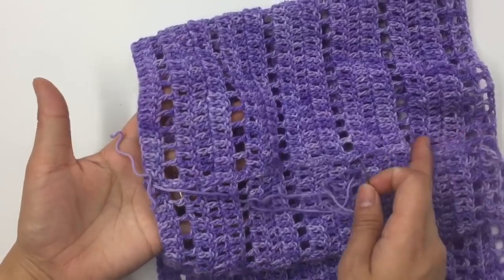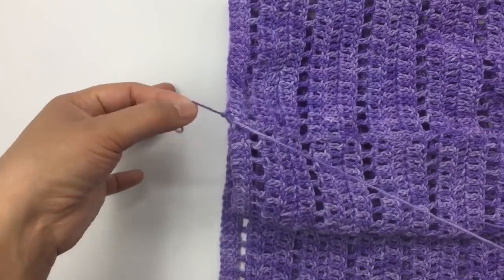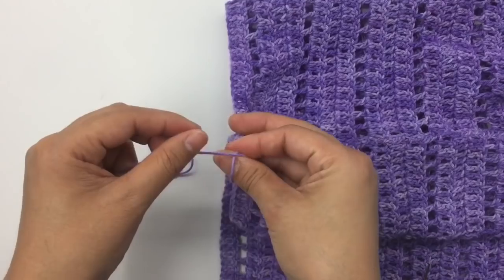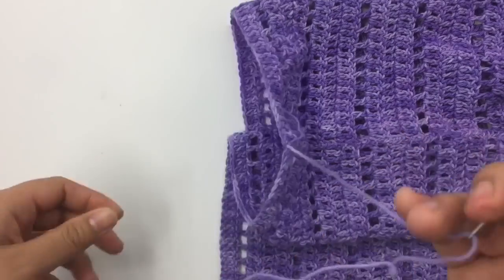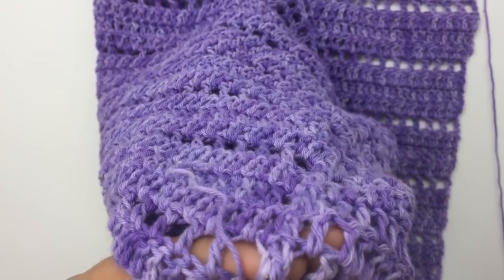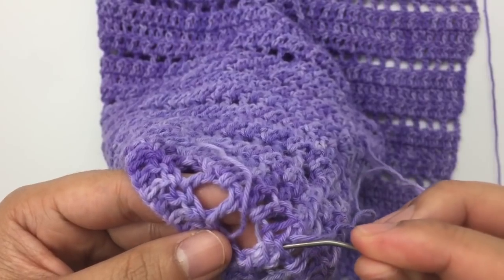Okay, now I sew all the way down till I reach the end here. And then next, I'm just gonna tie those tails together. You will have one short tail on your panel. So you're gonna tie those tails together. Tie a couple knots. And then I'm just gonna hide the tail. Just insert back. Insert back.